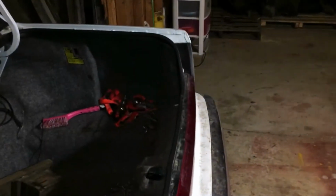Okay, so I got all that unloaded. Made a heck of a mess of my trunk. I think I'm going to get rid of at least the bottom part of my trunk lining, but aside from that, everything went smoothly, and I've got all the engines and transmissions here in this corner now. All that's left is I'm going to bring the Pulsar in and park it back here for the winter.